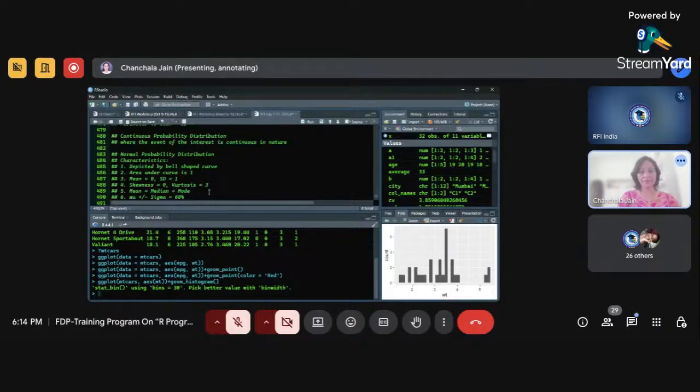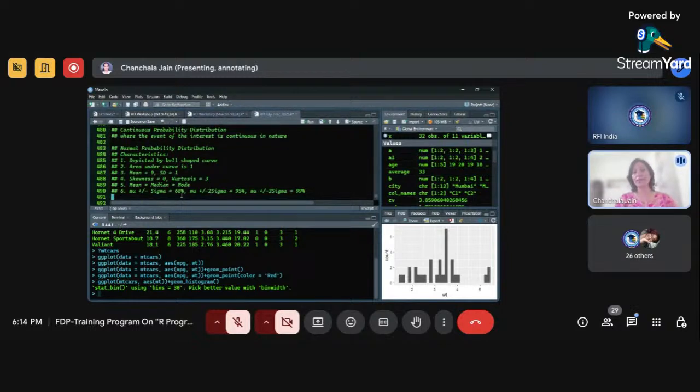data, right? Then if you are saying mu plus minus 2 sigma, it is capturing around 95% of data. Then mu plus minus 3 sigma, it is capturing around 99% data from your data set. This is for the standard normal distribution curve, and 1% data is lying at both the tails. Getting my point? Yes, ma'am. That's why it is asymptotic. So that is why you need to understand this.